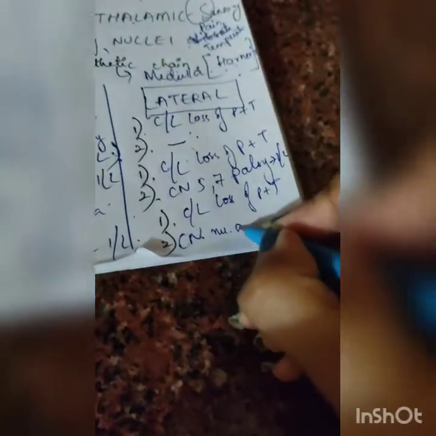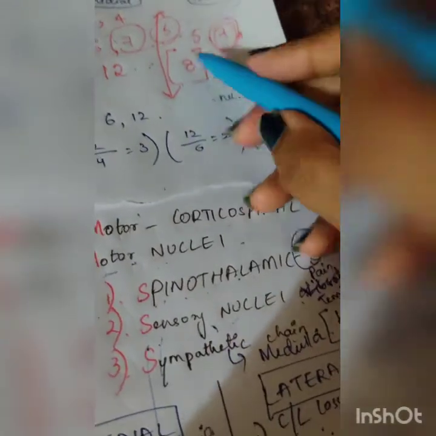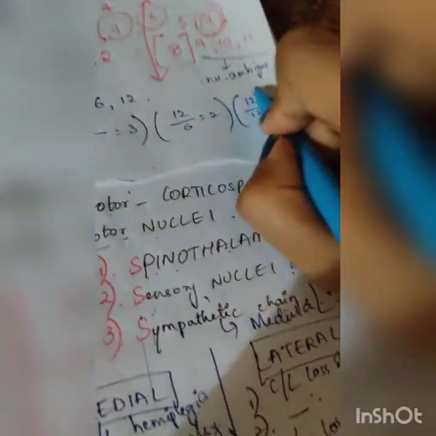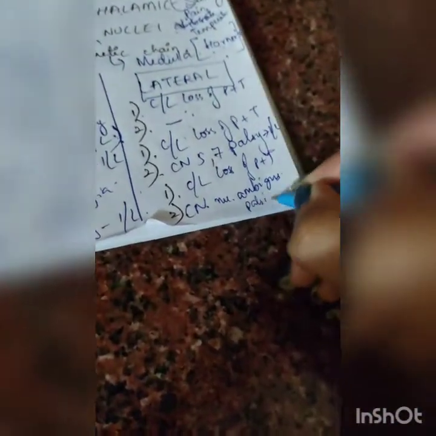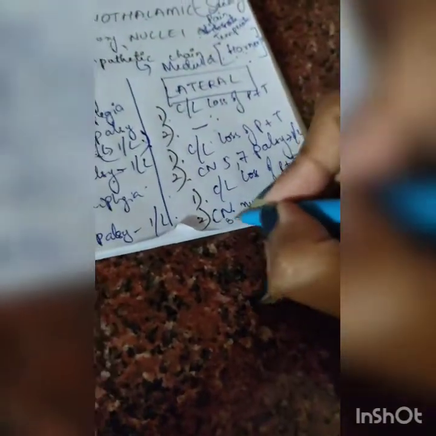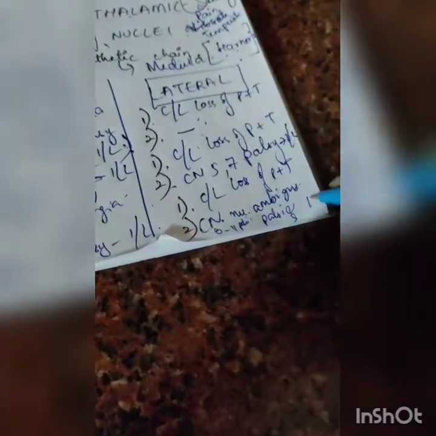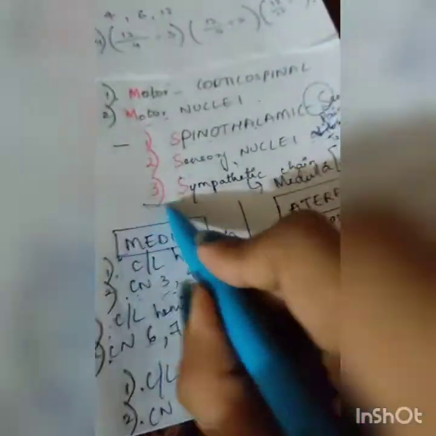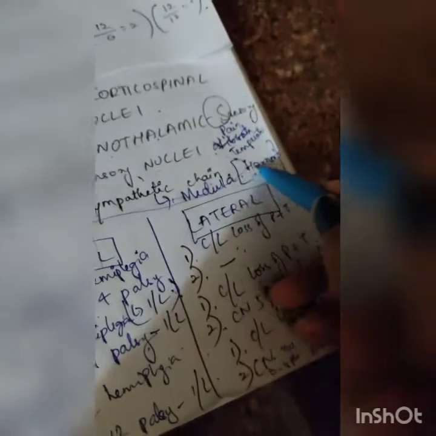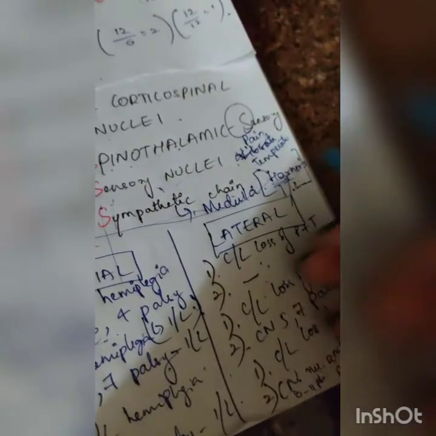Therefore, the nucleus ambiguus is damaged. There is no particular thing here. You just have to remember the functions of 9, 10, 11 separately. All of them together are called the nucleus ambiguus. So we are going to have cranial nerves 8 to 11 palsies on the ipsilateral side again. But you're also going to have the sympathetic chain affected. Therefore, Horner's syndrome on the ipsilateral side. As I told you, Horner's syndrome is on the face. Therefore, ipsilateral Horner's syndrome is also going to be presented here.